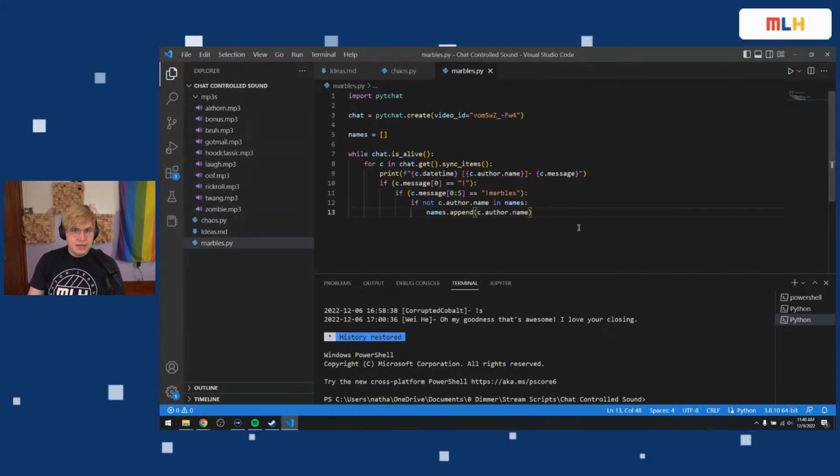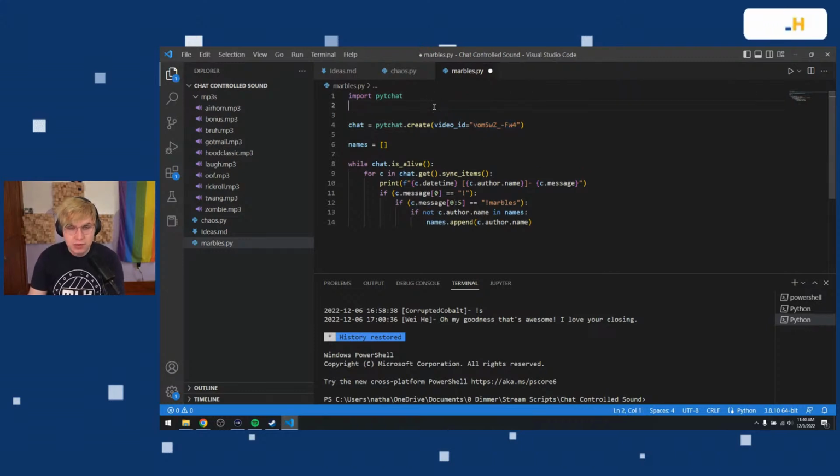Now, this is checking the YouTube live stream that has that video ID, which is just in the URL. And what we want to do is to allow this to end at a specific time. So actually, let's import datetime.